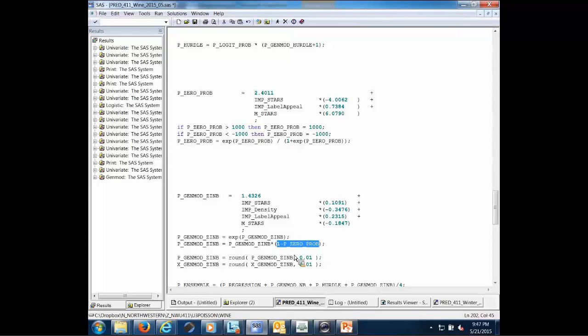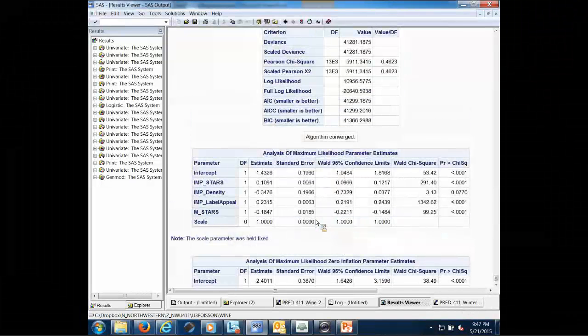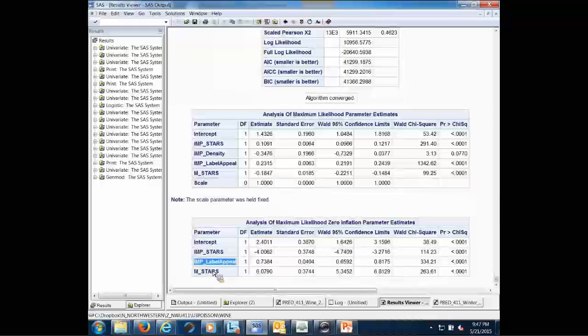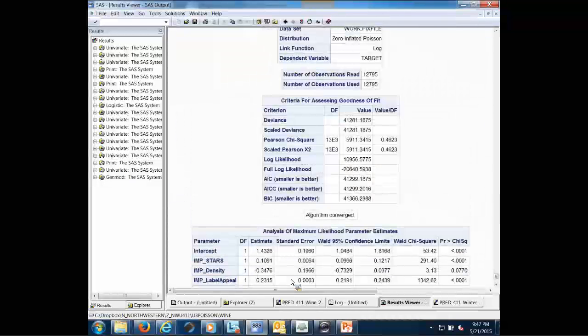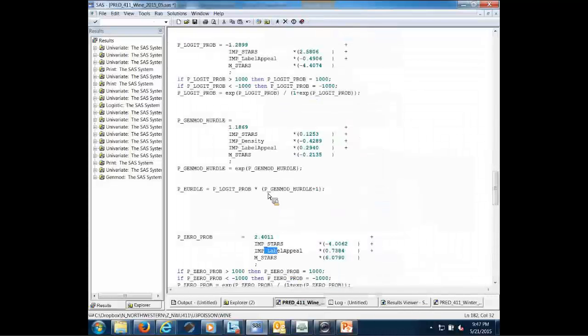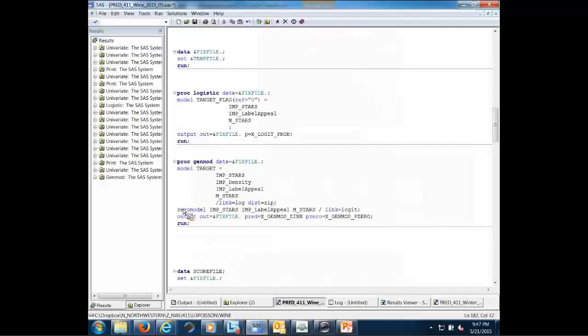And while you're on this, Thomas McDermott says the likelihood estimate may be missing a parameter. It might be. Which one? I have stars, label, and M. So I've got 3 parameters. Let me look at my code. My code only had 3. In the 0 model, I used stars, I used the label appeal, and then I used whether anything was missing. So I only had 3 parameters. Thomas, are you sure that is what you were asking?